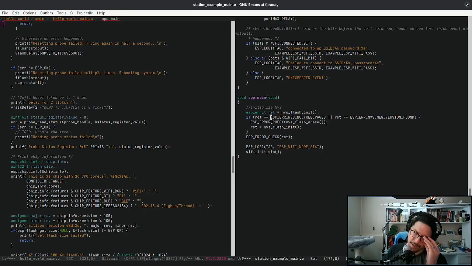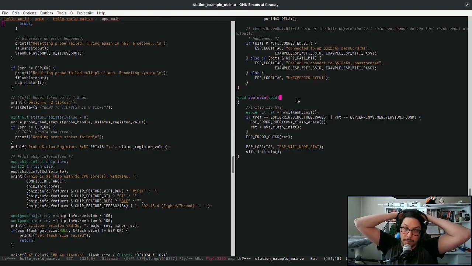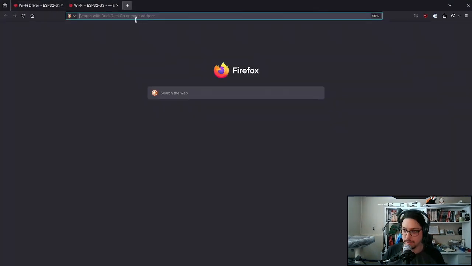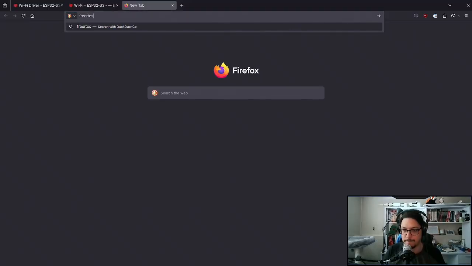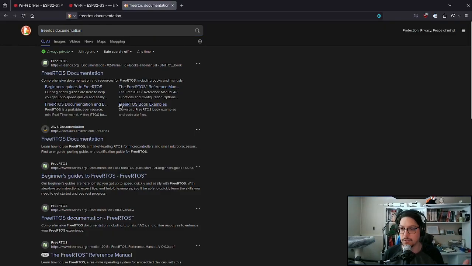Now app main, I mean, it's not regular main. So that means that FreeRTOS is going to call our thing, but what does it do when you start a task in FreeRTOS? Let's say you start a task and it returns. That task finishes.